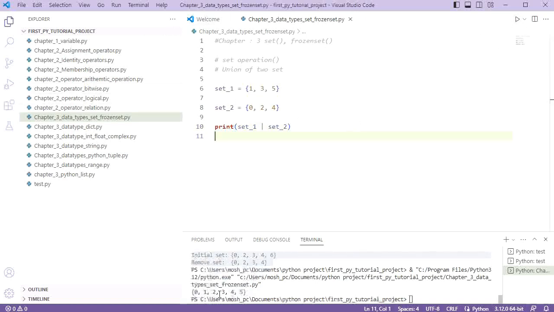As you can see here, our two sets have merged into one. Now we will use the union method instead of the pipe character.